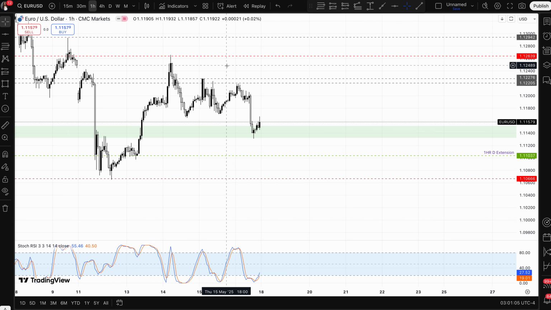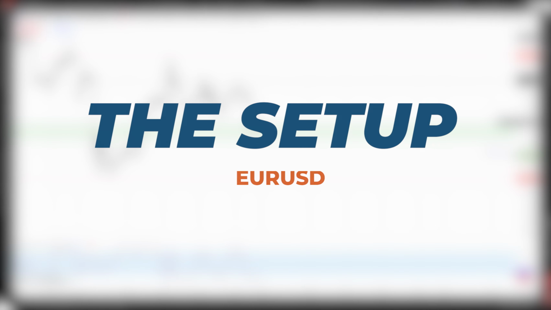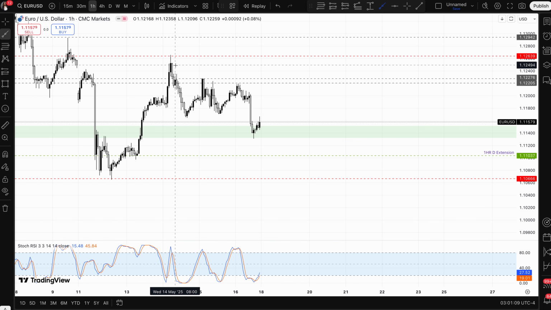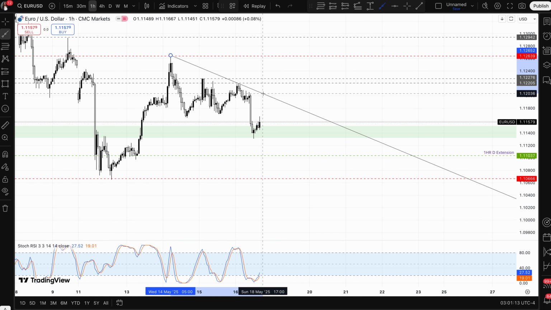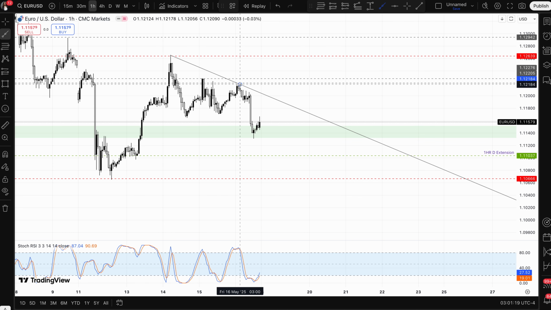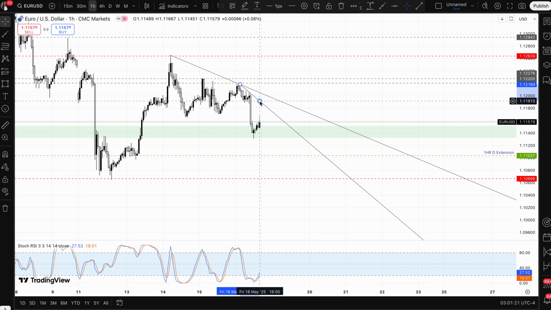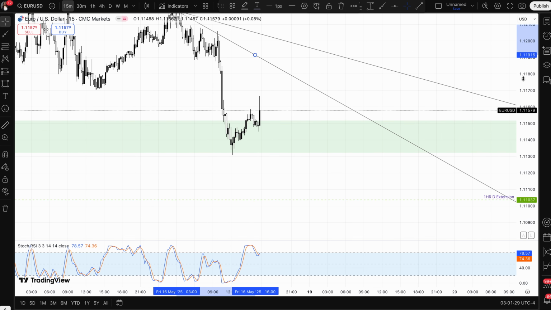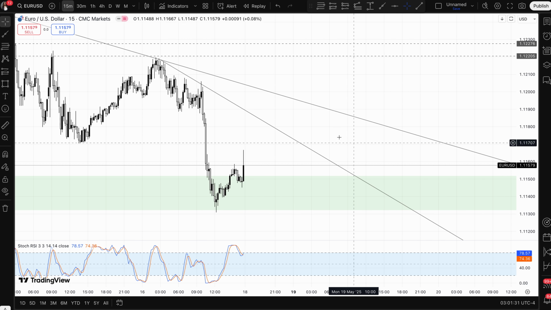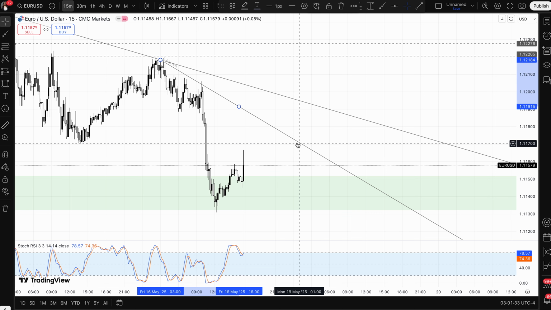So what I'm going to do is I'm going to set this up for the buy. I'm going to grab my ray. I'm going to click above the last high. And I'm going to go to the next high. And then I am going to click at my next swing high. And I'm going to have to go down to the 15. And drop my last one. So I see the potential that price could drop again.